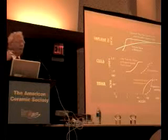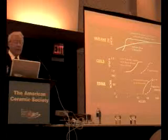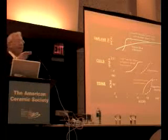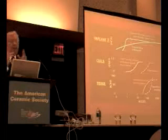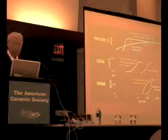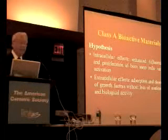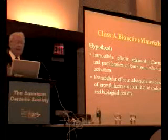We began to think: why does that happen so quickly? How can we control it and use that information? What is the genetic basis of this? Comparing the material science with the biological science, the phenomena was that the implant was producing a slow release of critical concentrations of silicon and calcia that were turning on the genes in a cascade leading cells to proliferate and form new bone. We hypothesized there were two things happening within this regenerative environment: intracellular effects — things taking place inside the cells due to the dissolution products — turning on the growth process.